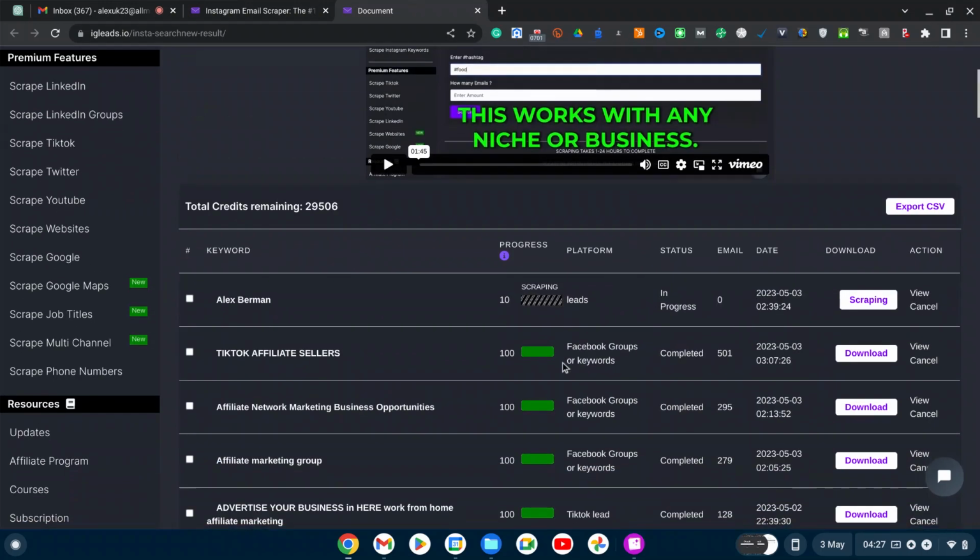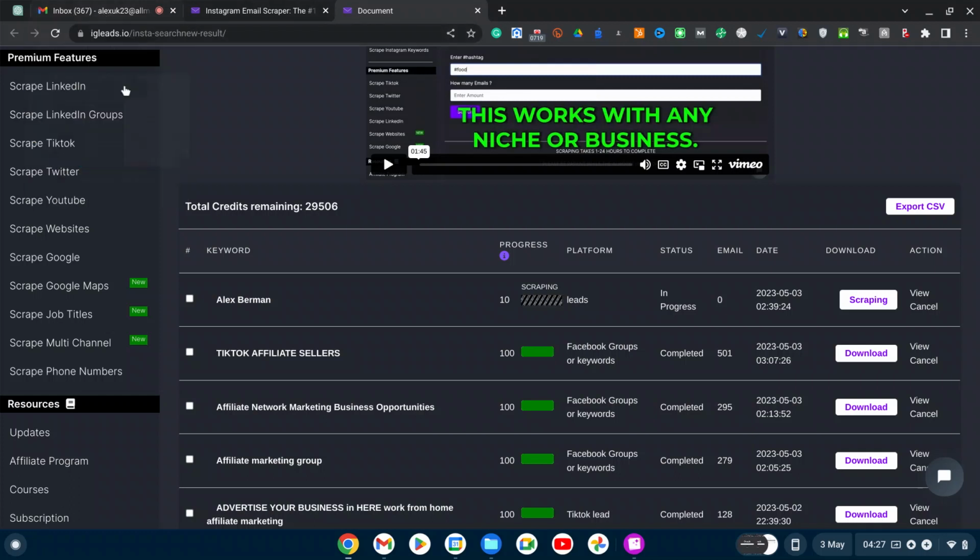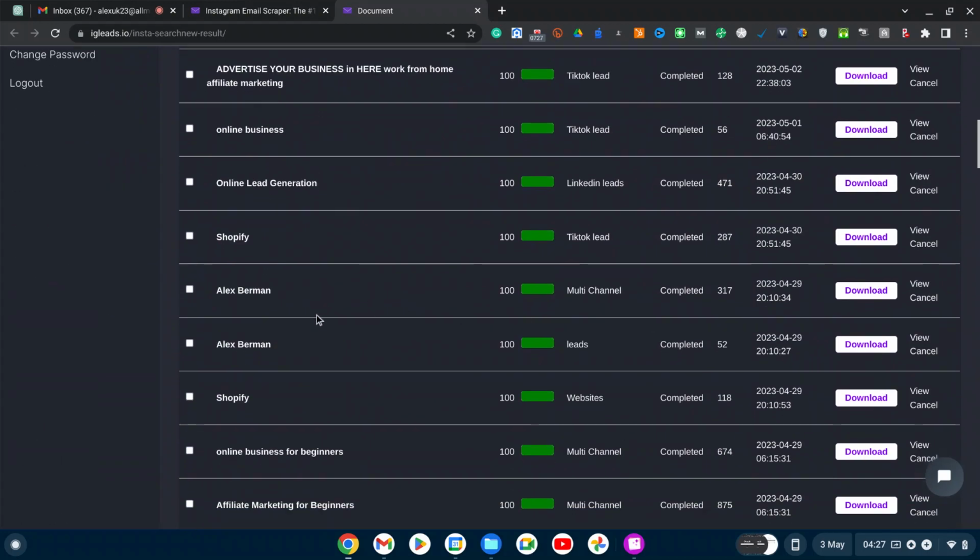Now, once you've got these lists, you do need to run them through a mail cleaner. There is work involved. You'll have to clean them up, get them onto a spreadsheet, into a cold email list, on your Google spreadsheets. And then you want to come over to your email provider and do this. But before we do that, I'm going to show you how generally we would scrape these keywords and hashtags and stuff like that.